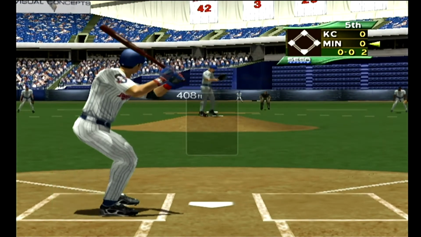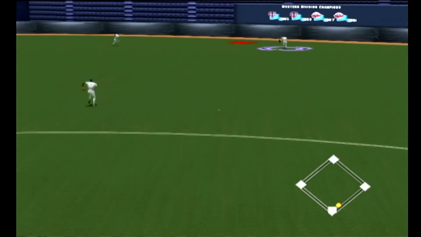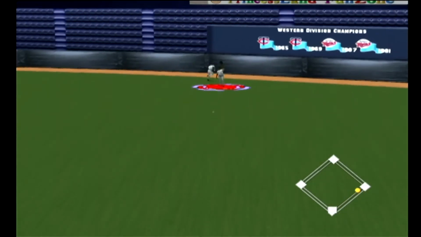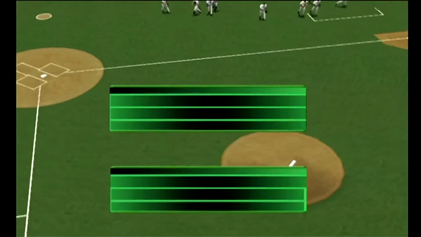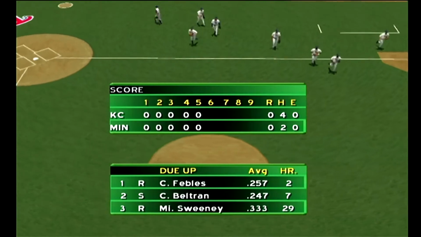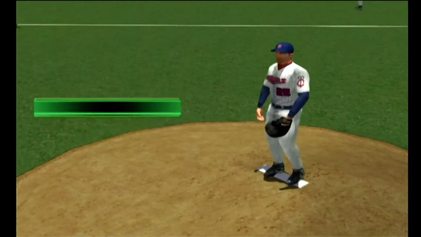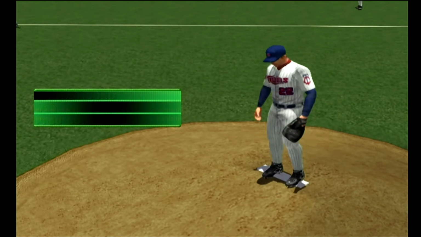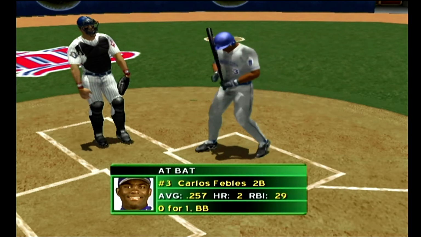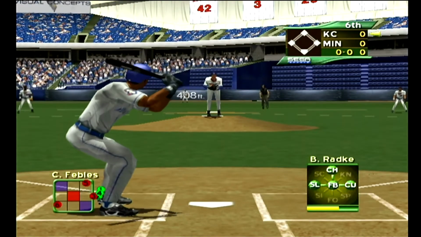A high fly ball to right center. He's got it. And we're through the 5th inning. The Minnesota Twins get nothing here, and the score stays tied. 0-0. Starting the top of the 6th inning, Carlos Fablis is the hitter, and he's hitless on the game. Fablis.